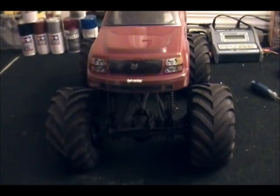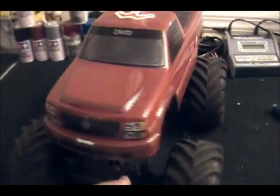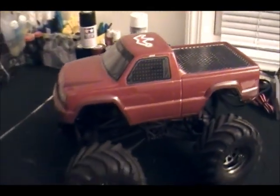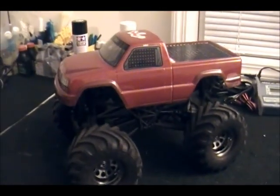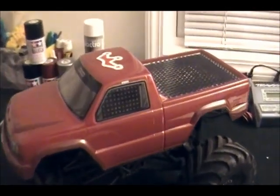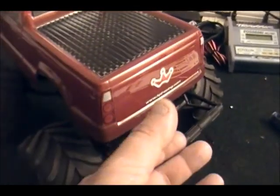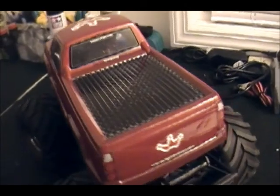Well, real quick, couldn't leave you guys hanging. Just wanted to show you the finished product with some stickers on her. And that's basically what it's going to look like. Sorry my camera quality is horrible. It's hard to get the true color of this truck, but that's it.